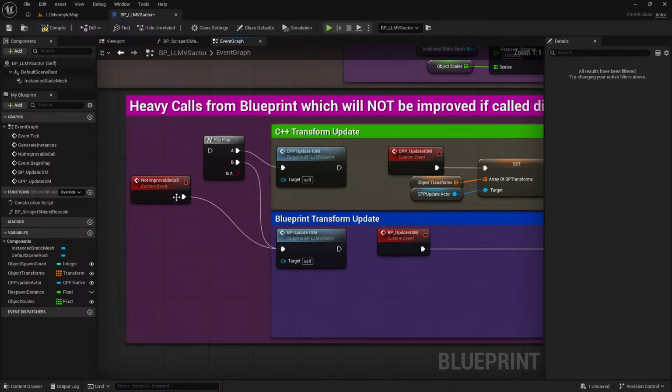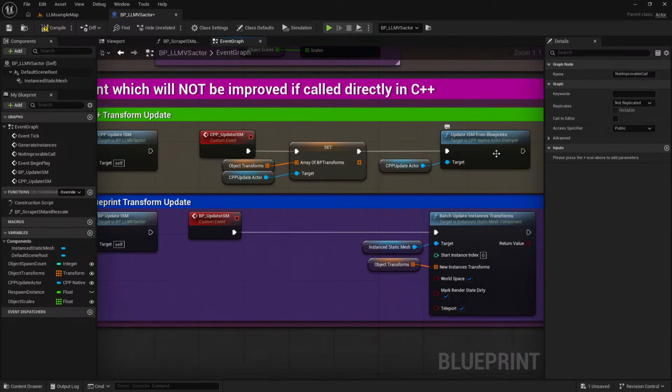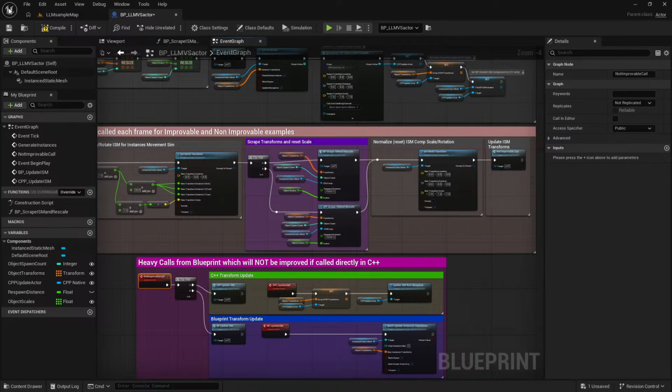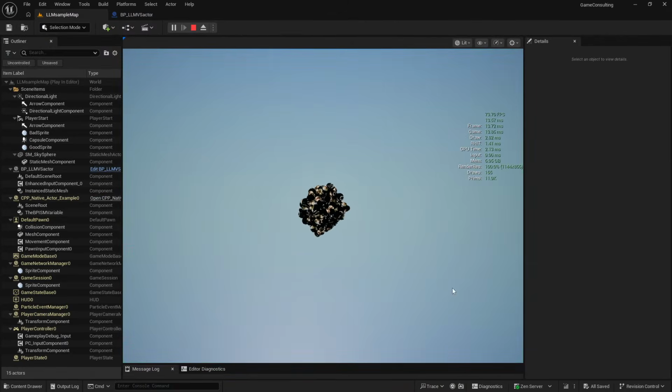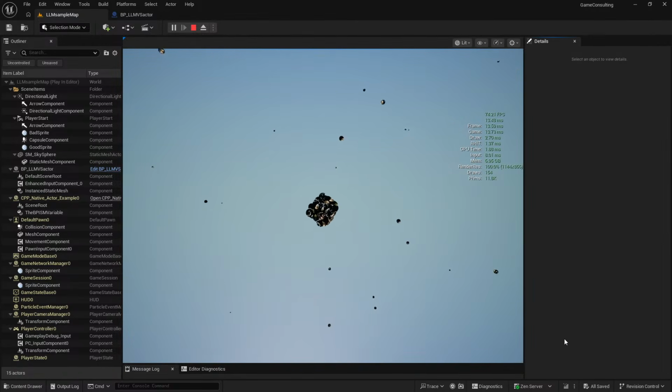Also, we're going to come down here for our update call. So when we actually apply those values to the ISM, we're going to follow that as well. We have one that happens in C++, and one that happens in blueprints. Same call. With this one, we're going to see these don't get any faster between frames, but we will see that these do increase. So we'll save it, hit play again, boom. You see they start off in the center, and just as they're getting farther out, they're being recycled back.